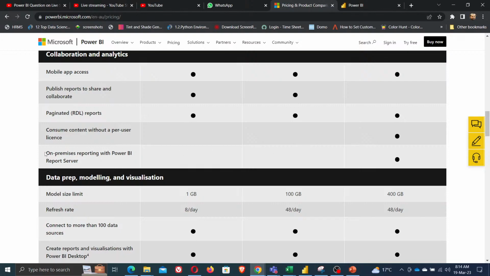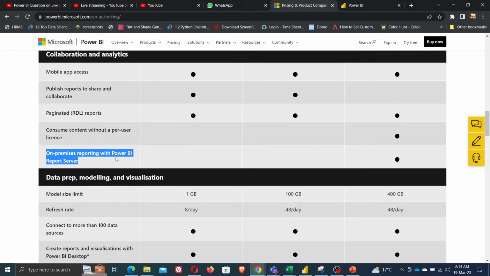On-premises reports with Power BI service. So what is on-premises? Suppose an organization, for cost-serving purposes, creates a desktop server and uses that server, so they don't want to use Power BI service.